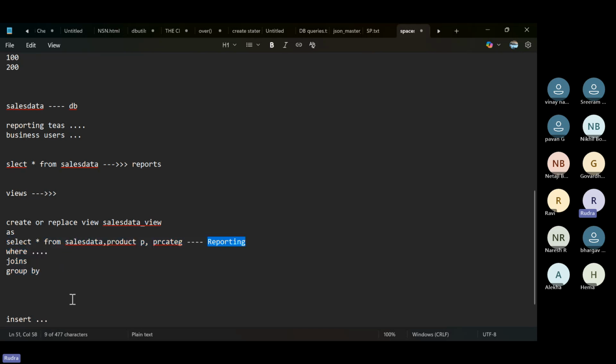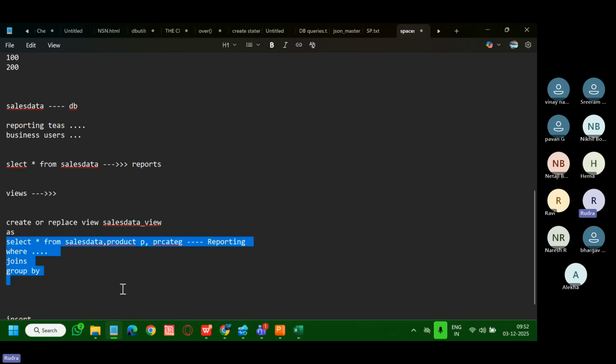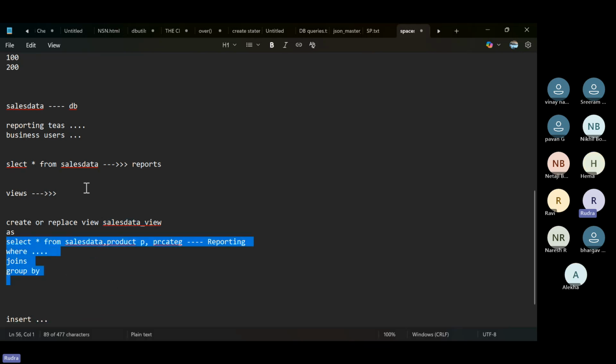Instead of that, we create a view with the entire select statement, so that whenever they write select star from this particular view, it automatically points to this select query, which is executed on top of your database, and the output is reported to your reporting team or given to business users.